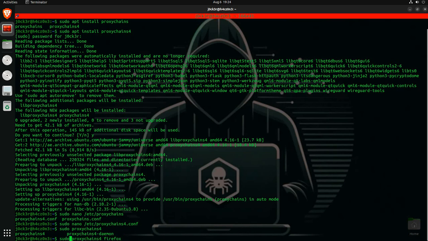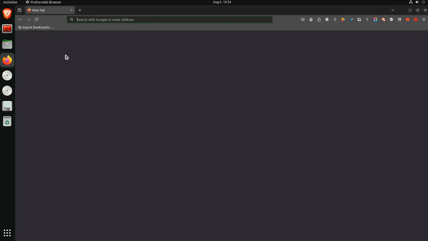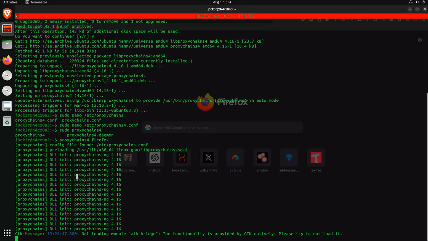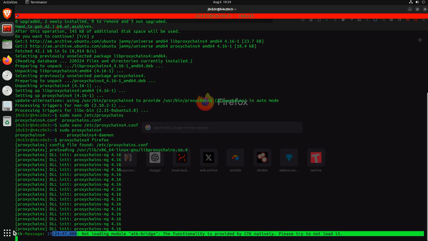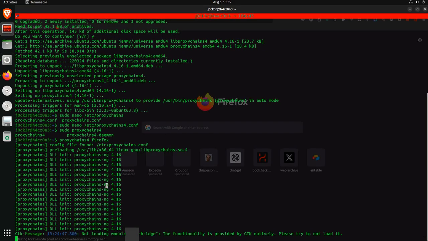Remove sudo. Many times I have seen that Firefox doesn't work with this, but if you see now at the back end, the proxy chains is loaded up in Firefox. Okay, now whatever you will search on it, let's suppose we go to the internet, at the back end, let's see what happens.